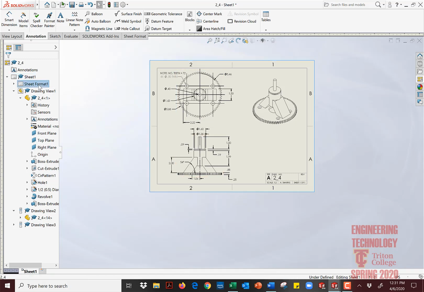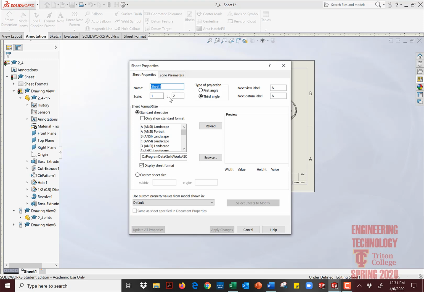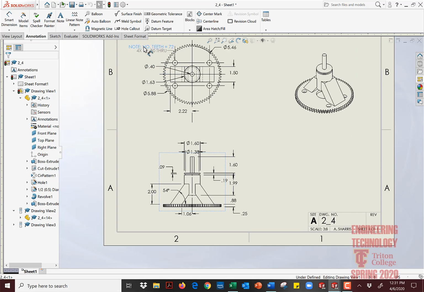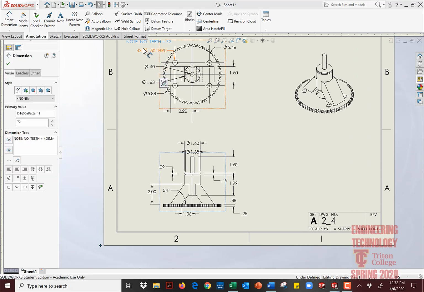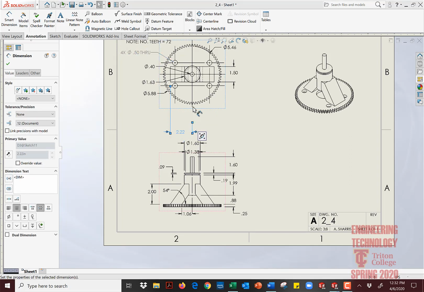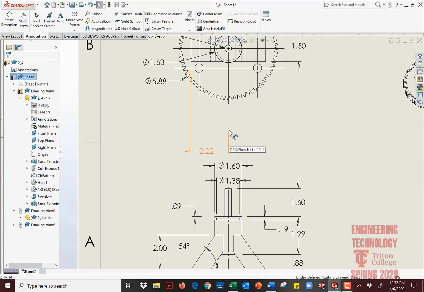So if you go up here to sheet format, right mouse button, properties, instead of half scale, I'm going to pick 3/8, which is right below, an eighth smaller, and apply the change. See that? Everything does get moved, so you do have to make adjustments now again. It's the nature of the beast, but now you have space, which is nice. For some reason, that one dimension.